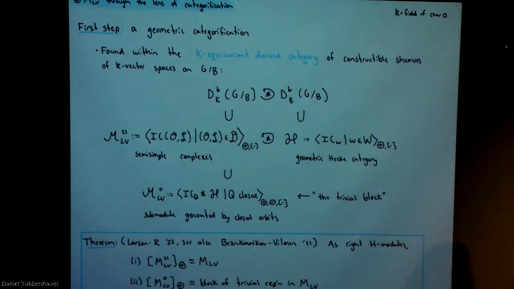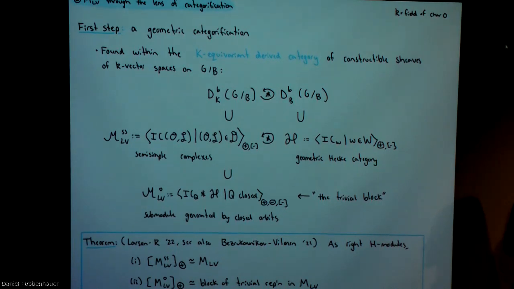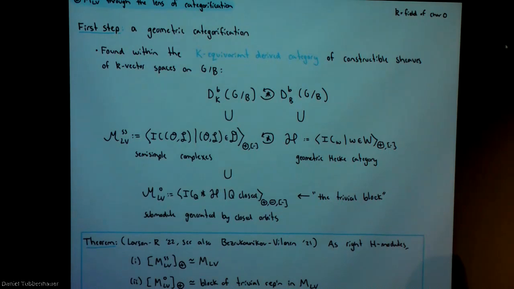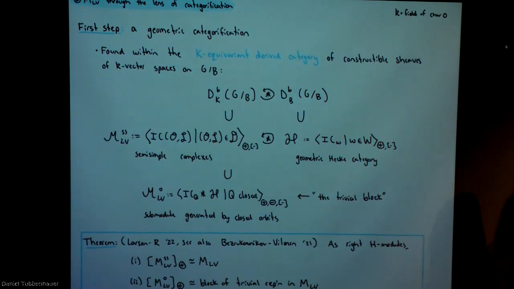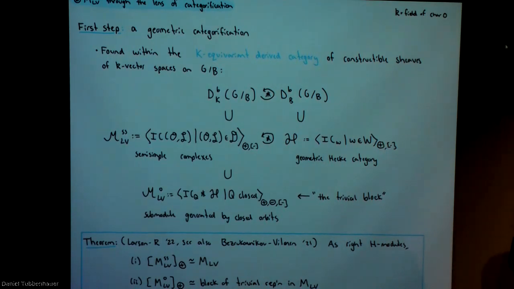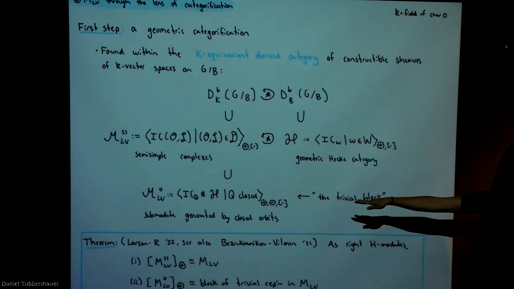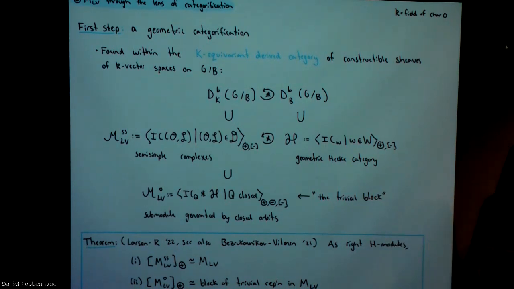So something that happens in this real group representation theory is that when we replace the Hecke algebra with this Lusztig-Vogan module, this has submodules. So it's not indecomposable. And these submodules play a really important role in the representation theory. And one submodule is maybe arguably the most important one, and that's the submodule that contains the parameter corresponding to the trivial representation. And that's what we get from this subcategory. So the smaller category gives us the block containing the trivial representation.